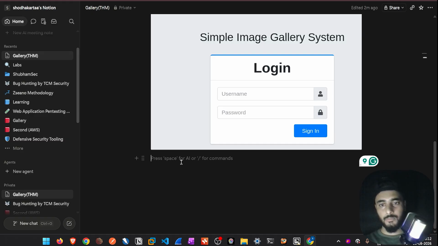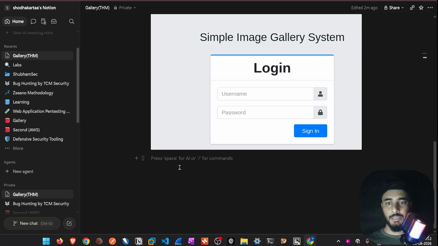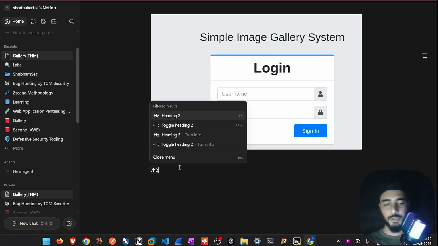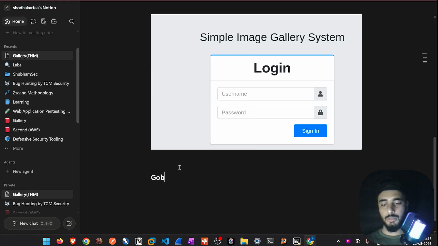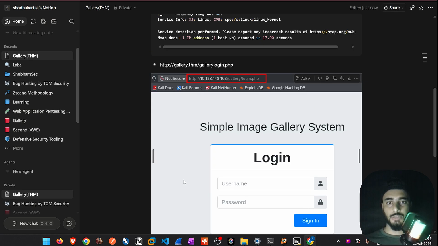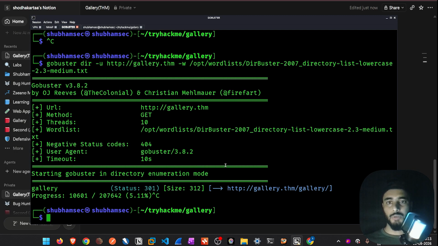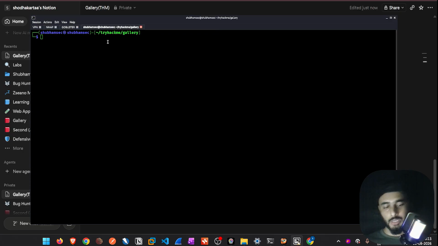So that's the Nmap scan, and after that, let me insert a heading 2 and then Gobuster. Let me paste it here. So here we see this, and after that we see this gallery. So what we are going to do after that is search for an exploit, if there is any exploit present for that system.